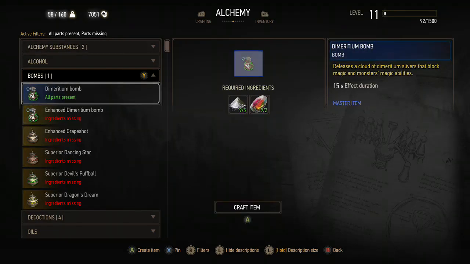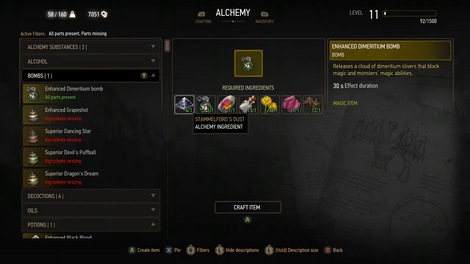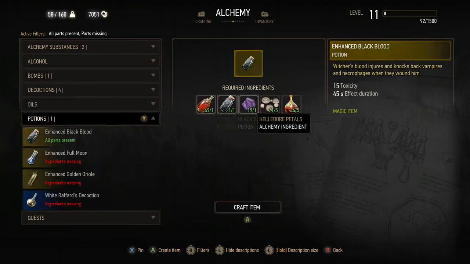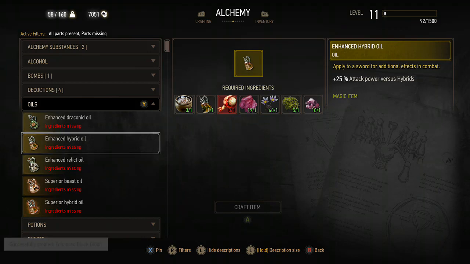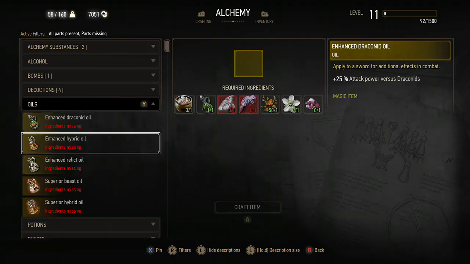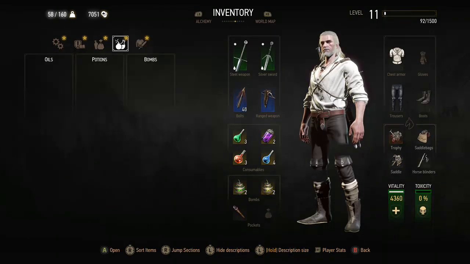I don't think I have any need for the saltpeter at the minute, so the dimeritium bomb, I could make it, but I'm going to save the Stammelford's dust, because that's actually the least useful bomb in my opinion, by quite a long way. It doesn't really do anything. Enhanced Black Blood is a useful one, so I will make that. I'm not able to make these yet because I don't have any arachas eyes, so I'll just have to do that a little bit later.